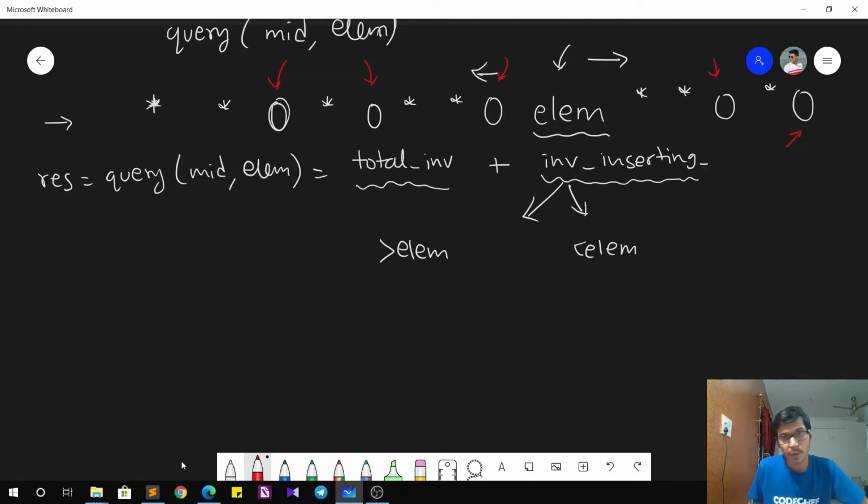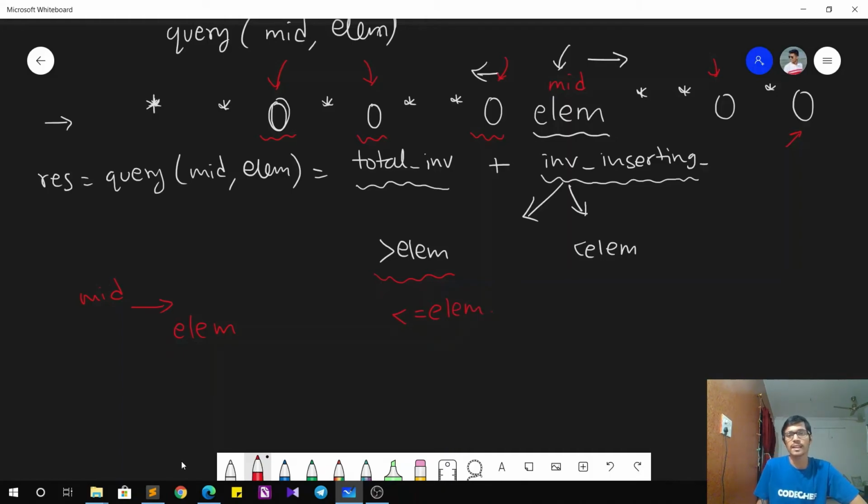But if I assume that this position, that is mid, is present in such a way that all the actual positions of ELEM are present to the right of mid, then it means that all the zeros present on the left of mid are nothing but the elements that are greater than ELEM. Why? Because the other elements are already known to us and they are always less than or equal to ELEM.